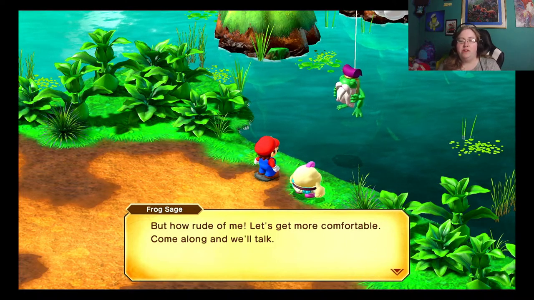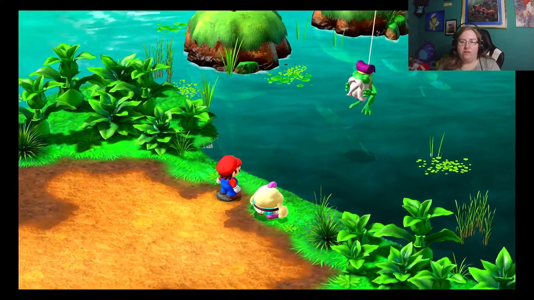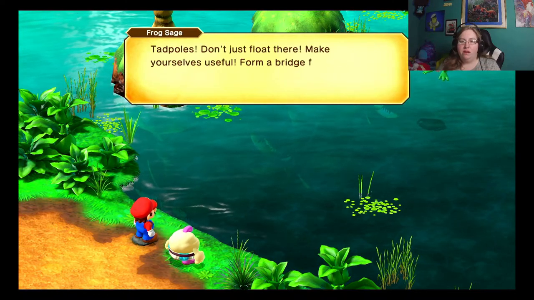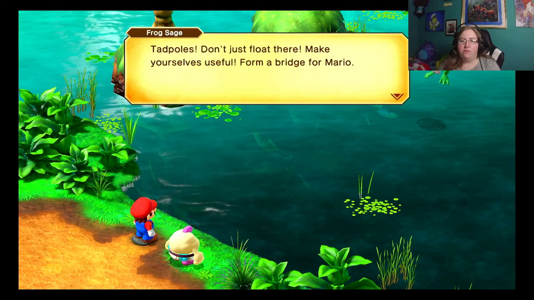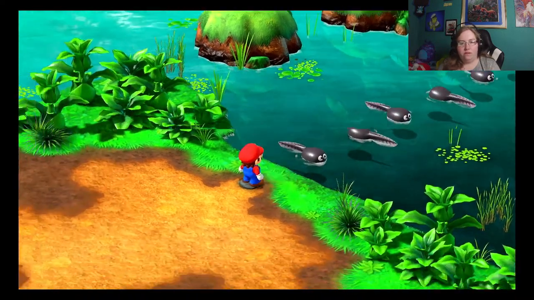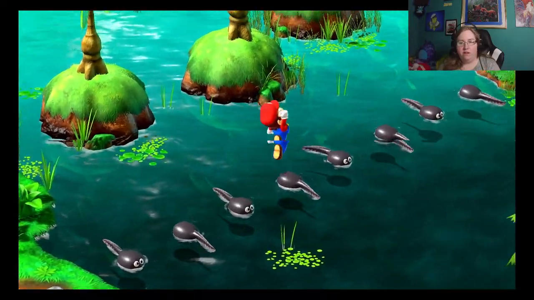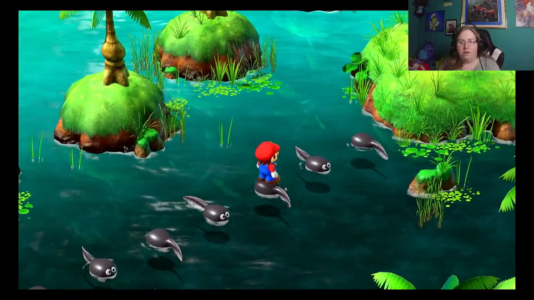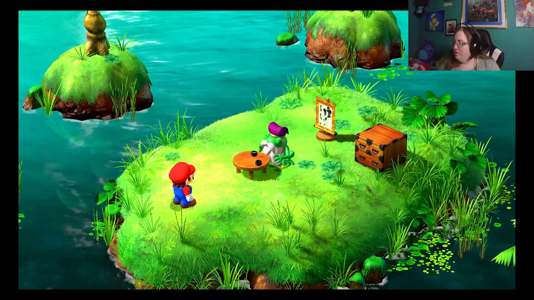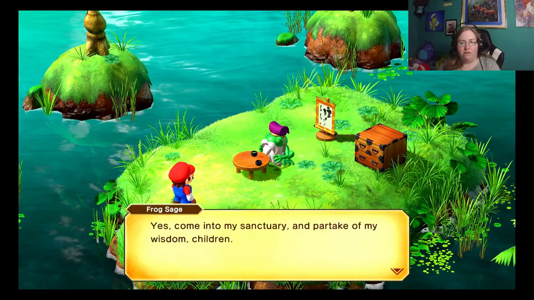But how rude of me. Let's get more comfortable. Come along and we'll talk. Clear, full reverse. I am supposed to go that way? Tadpoles, don't just float there, make yourselves useful. Form a bridge for Mario. Interesting. What happens if I fail my jump? Yes, come into my sanctuary and partake of my wisdom, children.